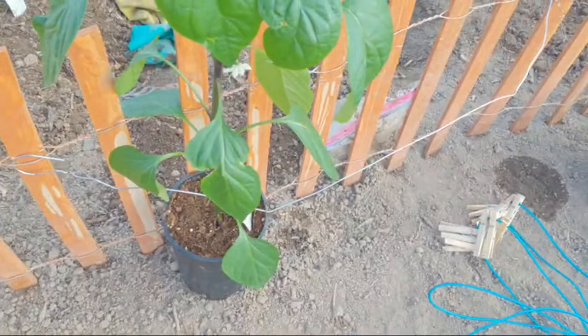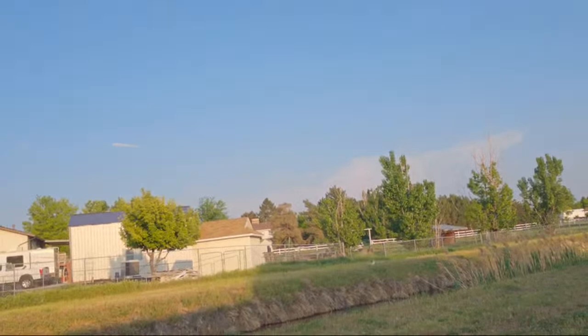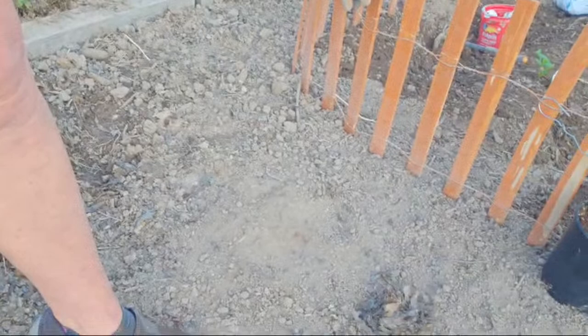All right, so I'm gonna show you how to do, right quick, this trellis. So there's this fence, this lattice I have, it's twofold. I'm going to use it to run my trellis. And it's just going to be a wire.